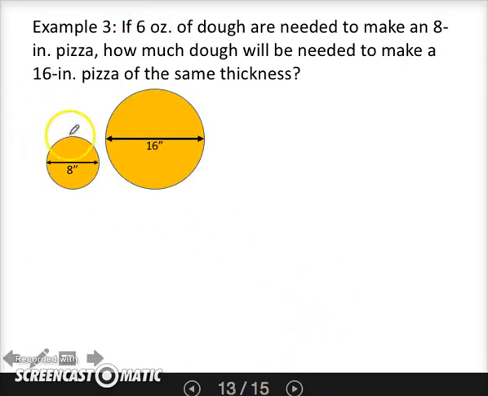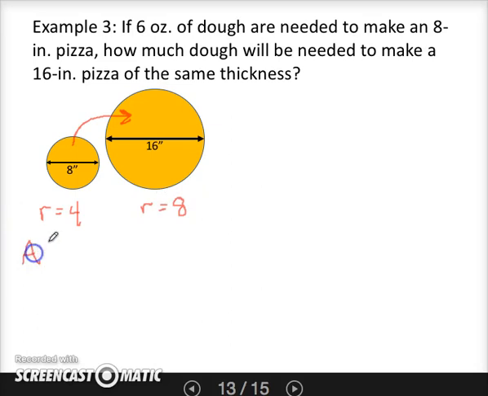Okay, now I'm going to make a picture of the 2 pizzas, one with a diameter of 8 inches and one with a diameter of 16 inches. You might look at the picture and think, I might want to revise my guess, or I was right about my guess. So let's do the math and see what the real proportion is between the amount of dough needed for 8 inches and the amount of dough needed for 16 inches. First of all, I'm given a diameter, which isn't very useful when we're talking about area. So I'm going to write down that my radius is 4, and my radius here is 8.